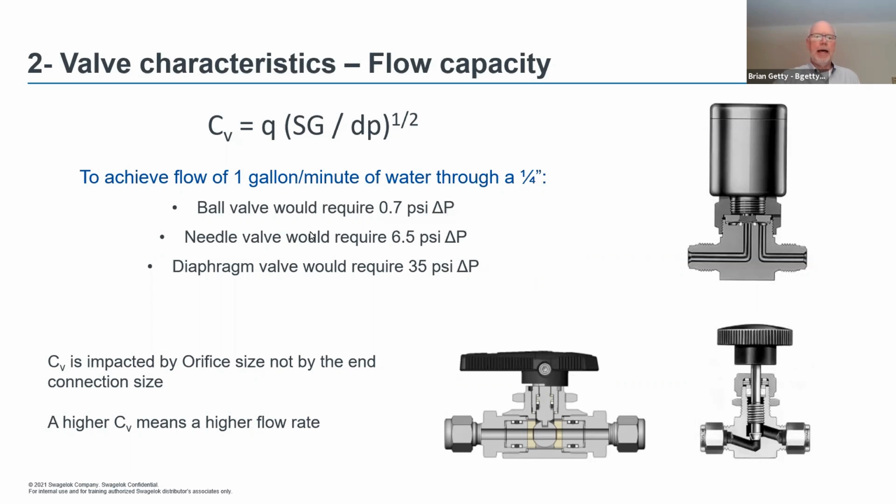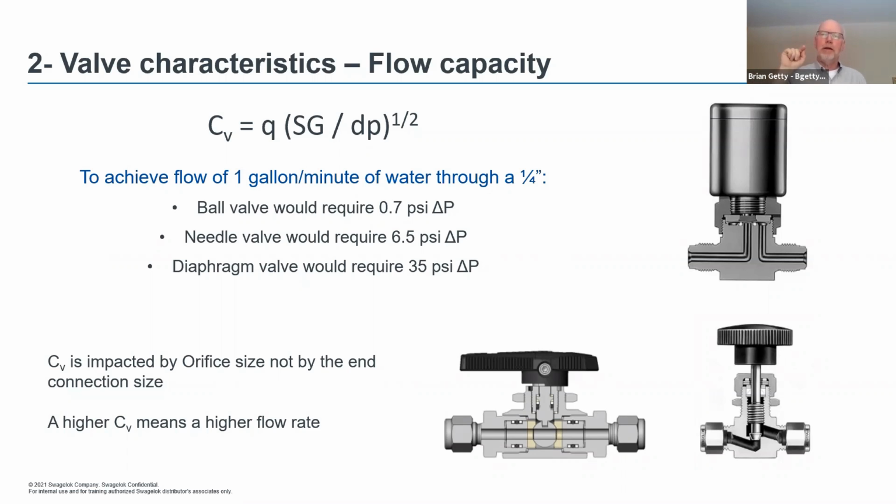After that, you go to a needle valve. This needle valve has a CV of 0.5, and with something like that, you'll have a differential pressure of 6.5 psi. Then a diaphragm valve. As you can see with this one, it has only a CV of 0.2, which creates a delta pressure of 35 psi. Just to let you know, some of the things I know you guys are already looking at, but just bringing it to the forefront again.